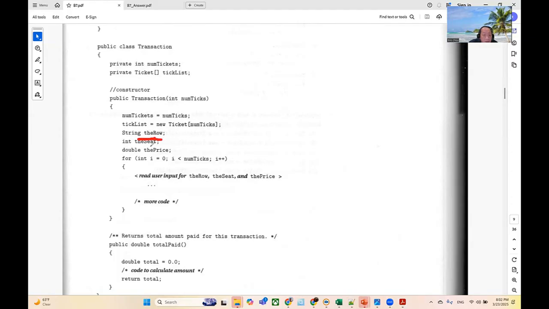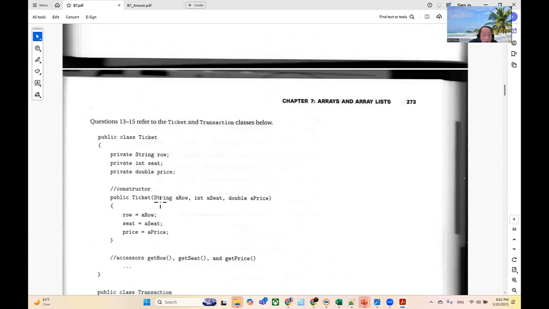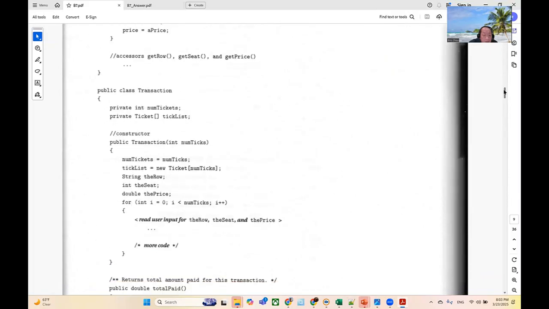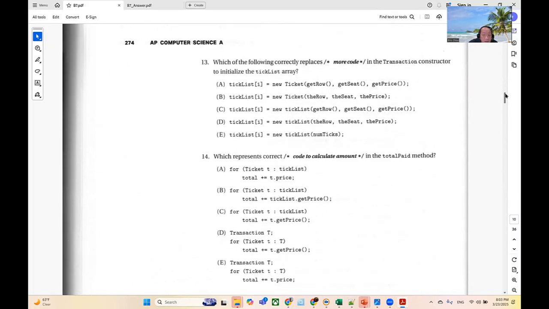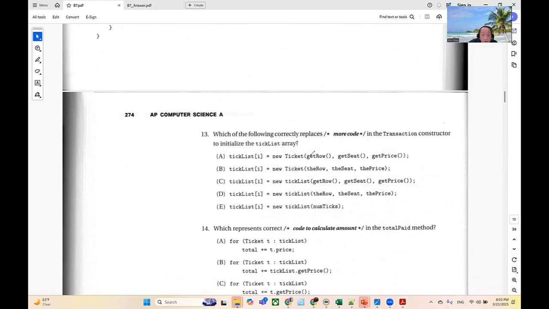You have the row, the seat, and the price. So you're using these three numbers to set up. Get row, get seat, and get price are functions for the ticket. You do need to have some ticket that gets row. So this cannot do. So actually, yes, it is B. Actually correct.